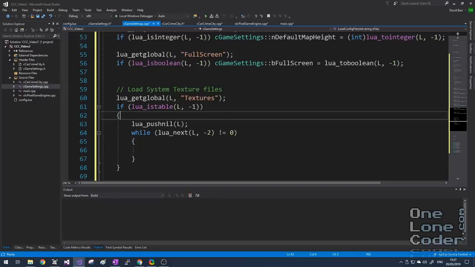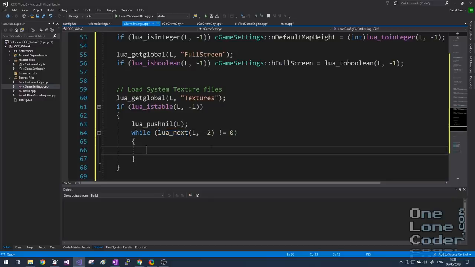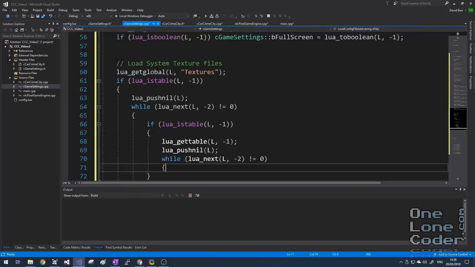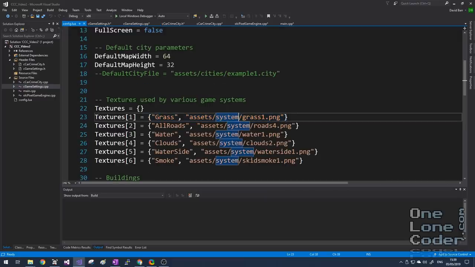What do these indexes mean? Well, I did explain them in the video, but ultimately we've found a table at the top of the stack, and we've pushed an empty value there, so when we're searching for things, the original table has moved down one. So after this Lua next function, the top of the stack potentially contains our value, which is another table. So I'm going to validate that, and in a similar way, get the table and iterate through its values. In this instance, the values are these two strings, grass and the path to the file name.